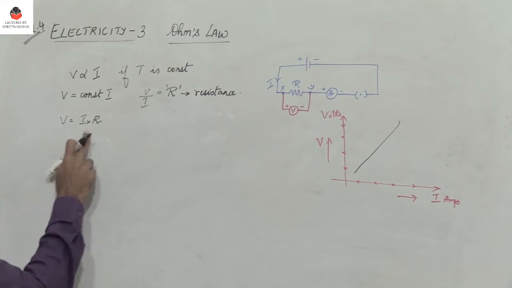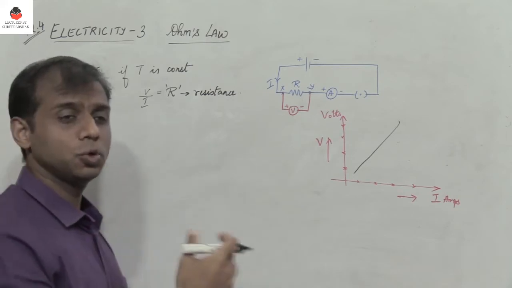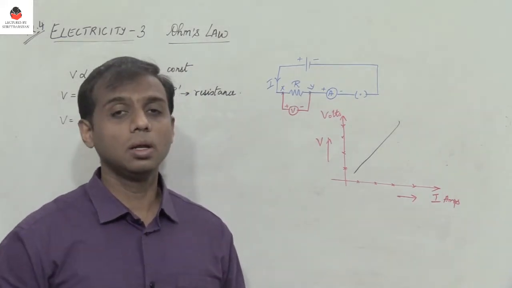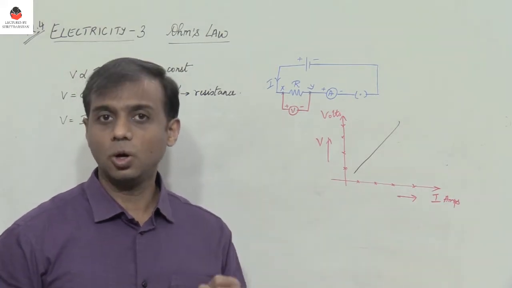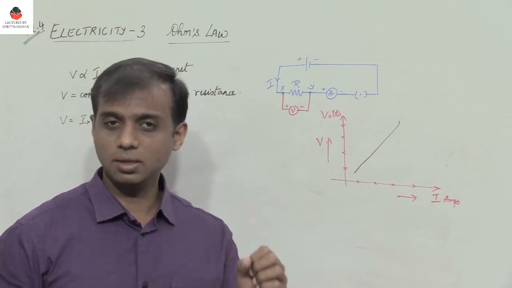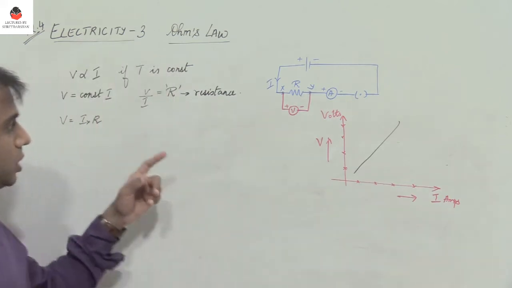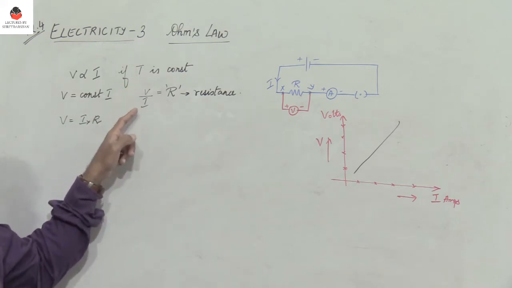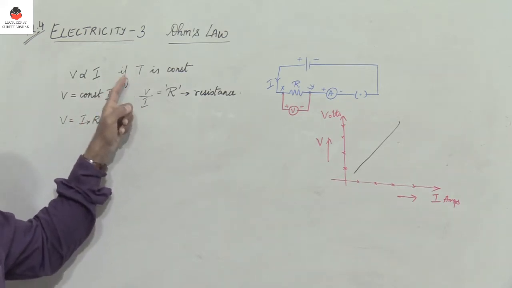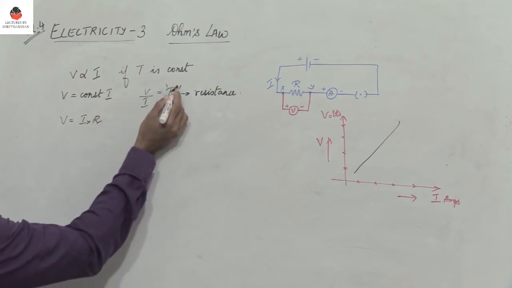So it is the property of the conductor to resist the flow of charges through it. So charges have to flow through a conductor, and the conductor will not allow the charges to flow through it, and there will be some resistance. So the resistance offered by any device, may be a conductor or any given material, for the flow of charges through it is referred to as resistance, and that resistance is given by V by I, where the voltage is always directly proportional to the current. So therefore, how do I define the resistance?